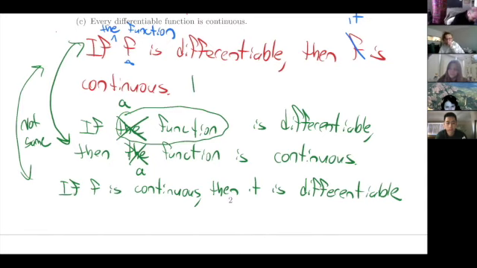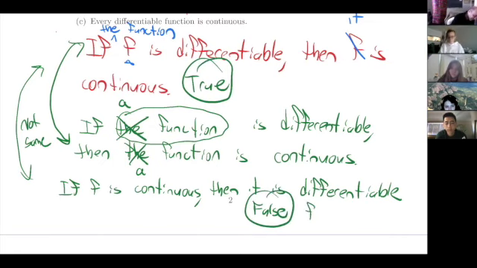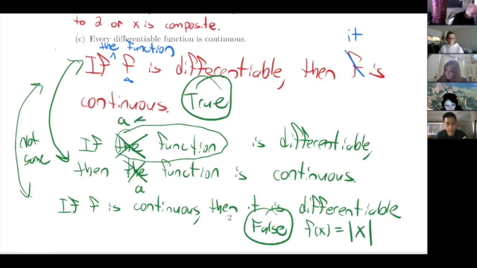In fact, this is a true statement over here, whereas this is a false statement over here. And if we want to prove this is false, we can give a pretty standard counterexample, something like that. So we do want to be careful about that. And again, when we're writing these conditionals, we are referring to all such functions.